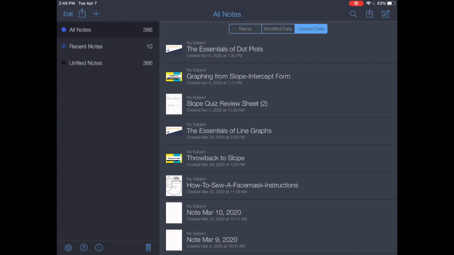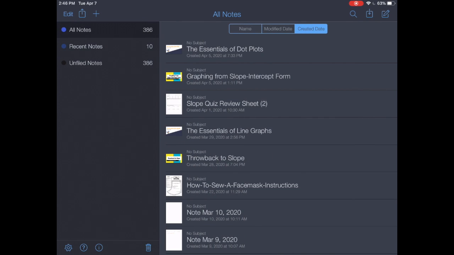So, especially in math, I usually need to model steps or expectations on a problem or how to approach a problem, something like that. And so I find Notability to be the easiest way to show that modeling process. So as you can see, I've done a lot of things in Notability. I've used Notability almost every day for a couple of years now, and they all just kind of stay on this home page.